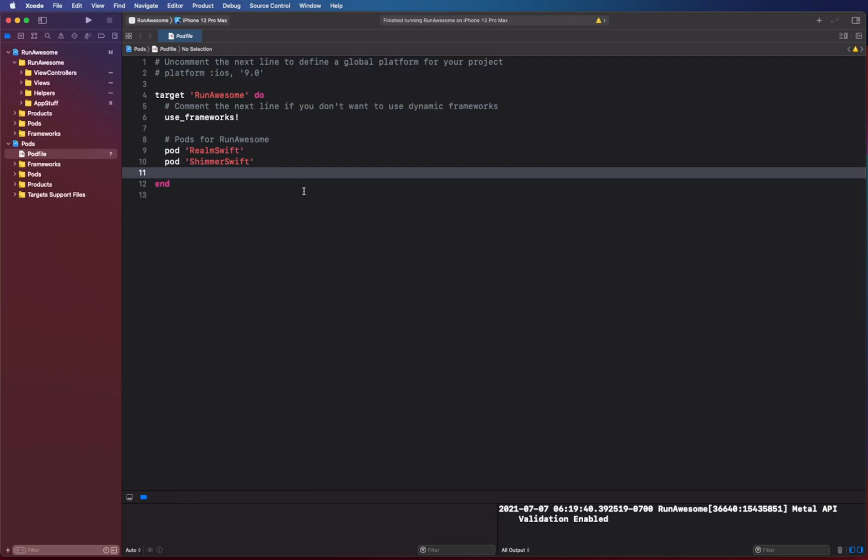Now in the next video, once we have our Realm setup ready to go, we're going to first work on our models. Models are where we're going to create our run model, and it's going to represent our Realm database.